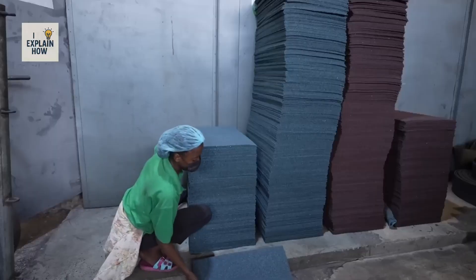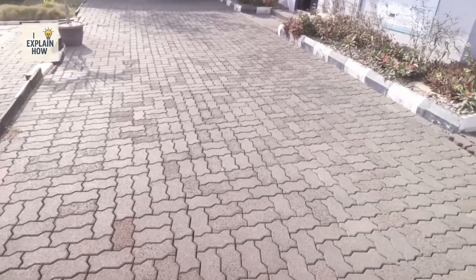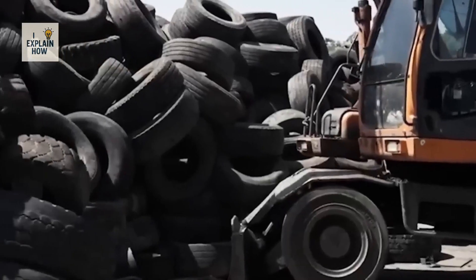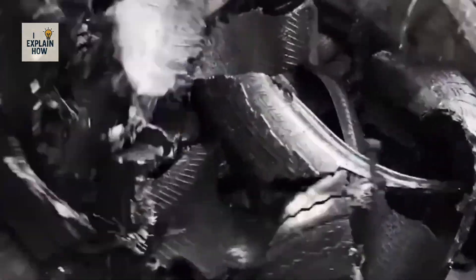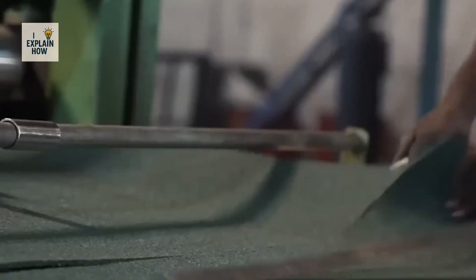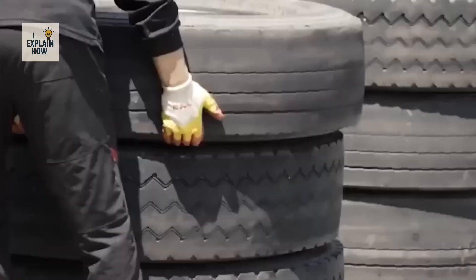Nigeria ranks among the bottom 10% of the world in terms of recycling and sustainability. However, Free Recycle wants to reverse the trend. In Lagos, these colorful paving stones are already being used in international schools — children play safely on a soft surface that cushions falls, and the modules can be easily removed and replaced. The goal is clear: to close all tire dumps in Nigeria. But for Ifadalapo Runso, the fight is only just beginning. The mountains of tires are growing faster than they are disappearing, and the challenge is immense.